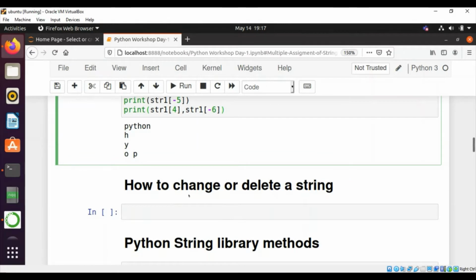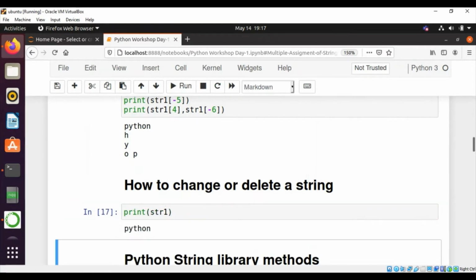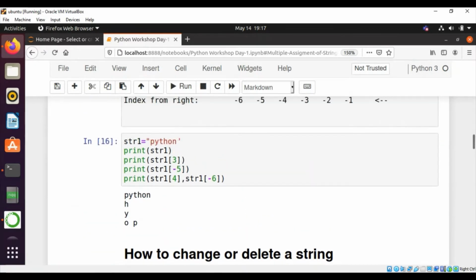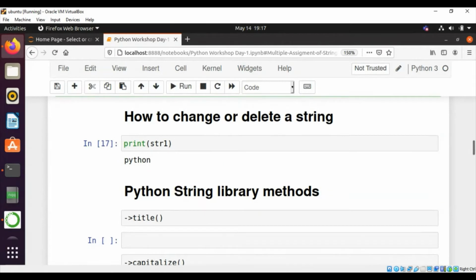Now, how to change or delete a string? Changing is nothing but reassigning a value to a variable. Let's reassign the value first. What if we print str1? As we assigned str1 in the upper statement, it is still stored in it.